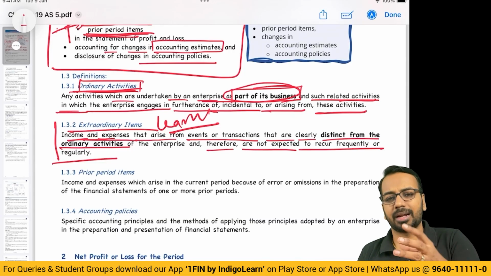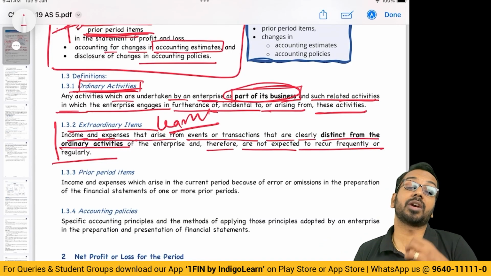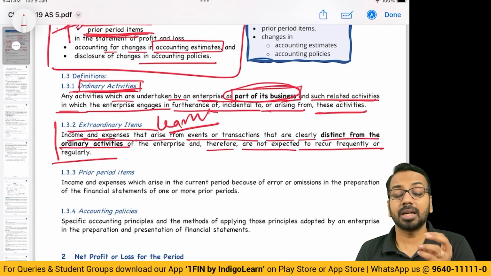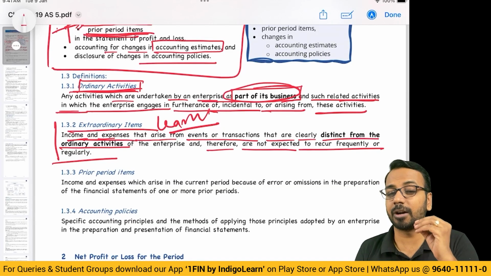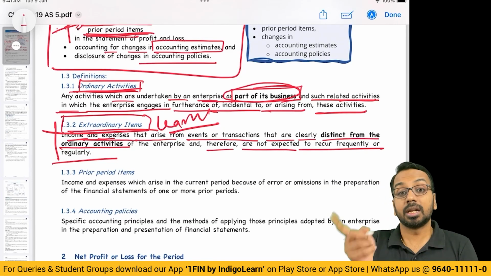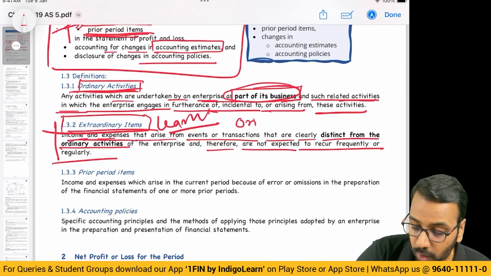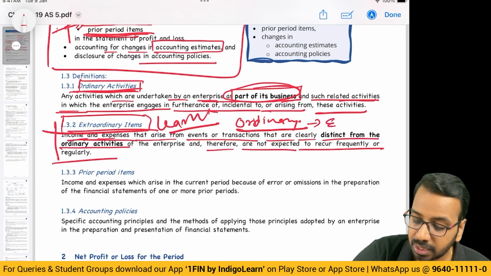So a fire occurred, a large part of assets have been sold, or a significant customer went bankrupt, something which is not expected to occur frequently, that is what we classify under extraordinary items. Now sometimes what happens is there are ordinary activities which are exceptional in nature.